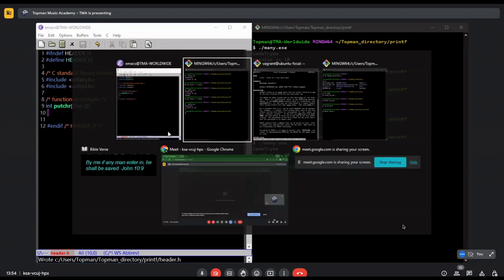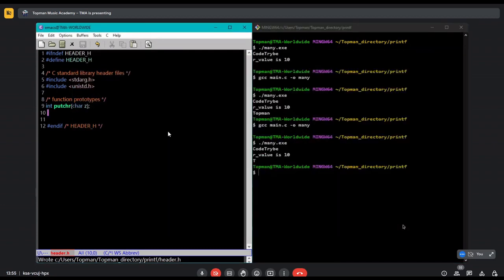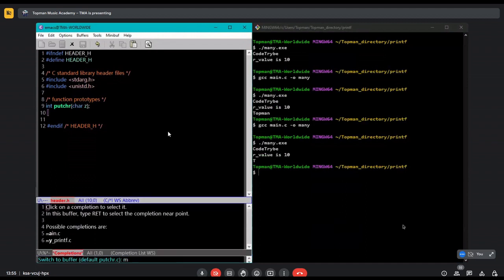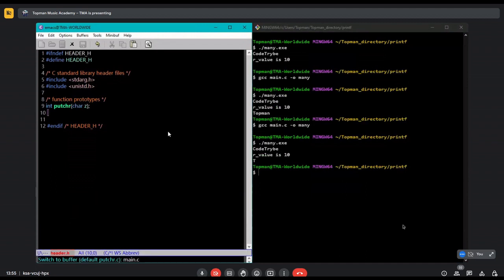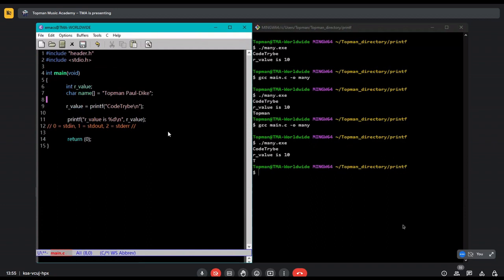So let's confirm whether our own putchar is working. Remember I said that this file, main.c, is for testing things. Someone should tell me: if I want to print the letter A from my name, how do I do that?